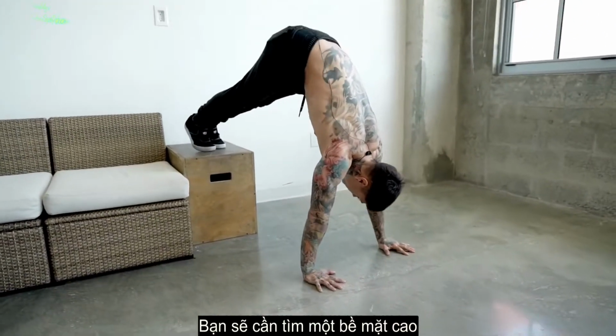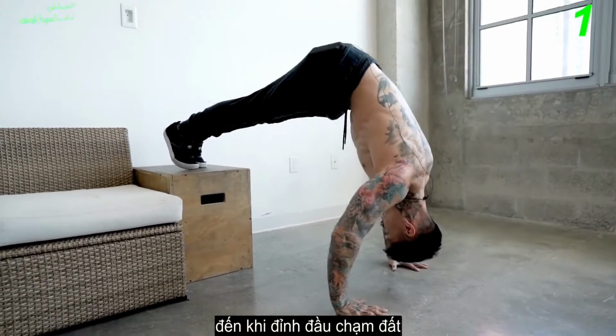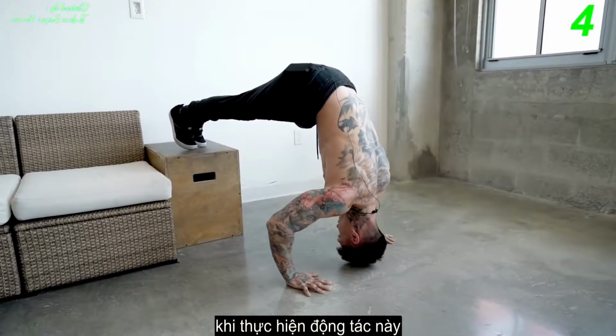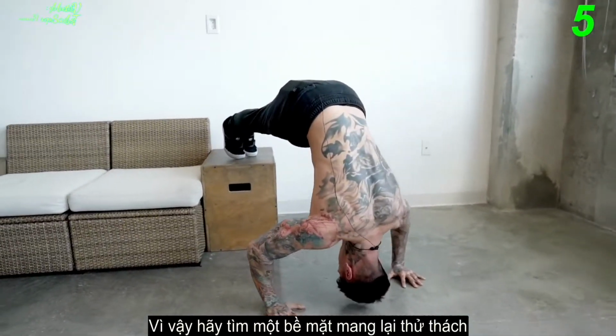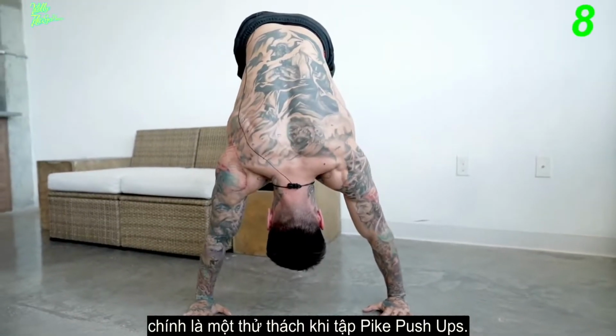You want to get an elevated surface, put your feet on top, and get into a pike position. And you're going to put your head down from the crown of your head straight to the ground. The higher the surface, the more body weight you're applying to this exercise. So find an elevation that challenges you and start from there. If doing this exercise with your feet elevated is already too hard, start at pike push-ups.